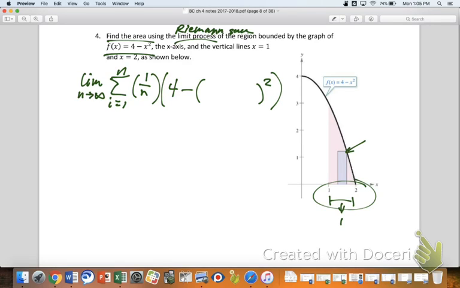Now the only thing that remains is probably the toughest part to visualize, and that is the input that's going to help us figure out the y. And so I'll come back over here to the picture, and I always start with this. What is the lowest conceivable input for my region? 1. It's right there. That's the lowest it could possibly be. So I'm going to say 1 plus, and then I'm going to move from left to right, and every time I move from left to right to get to a new rectangle, to a new input, if you will, I've got to add a certain amount. What do I need to add? I think it'd be 1 over n. But then remember, we have to put that element, the summation element, in there, so that we can progress from one rectangle to the next.